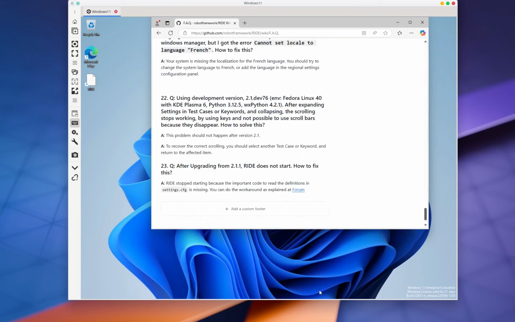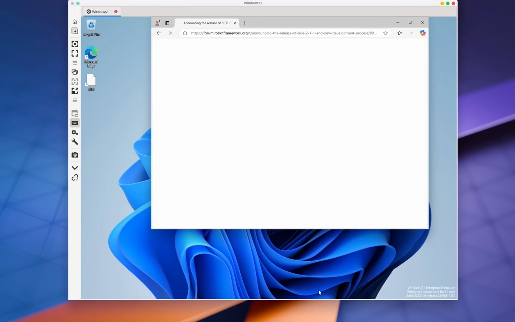I need to fix this one. It's going to be my priority fix, because this is really bad user experience.